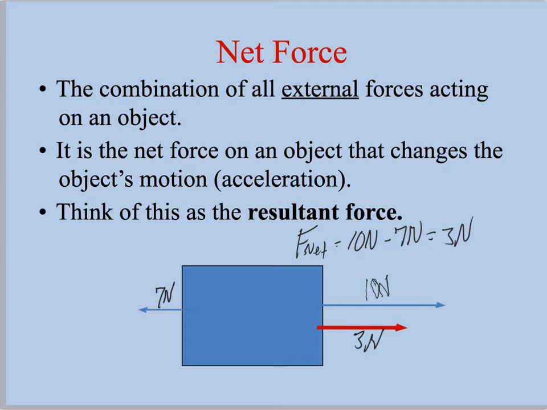So when we say net force, we're talking about what is the overall net force affecting an object. It's the combination of everything, all the forces acting on it. And what we'll learn here in a second is that net forces are what cause things to accelerate. If the net force is zero on an object, it's not going to accelerate. We say it's in equilibrium.